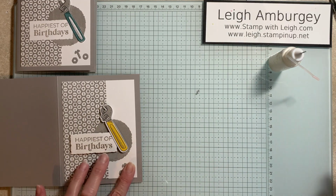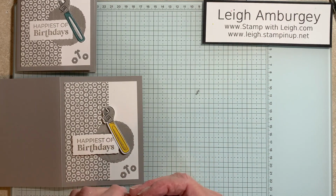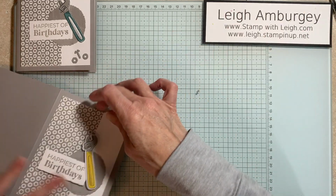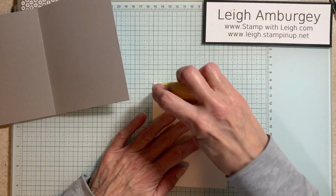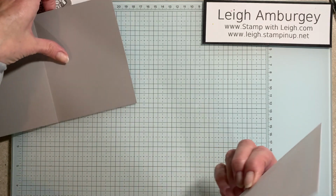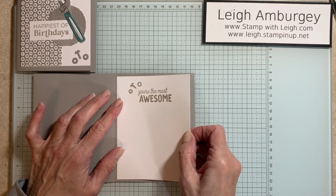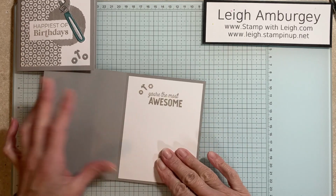Alrighty, so there's the front. And again, like I said, I've just popped this up with dimensionals. That's the only thing different. And now we're going to put in our inside greeting. And again, all of the dimensions for this card will be listed on my blog, and also a listing of all of the products used.